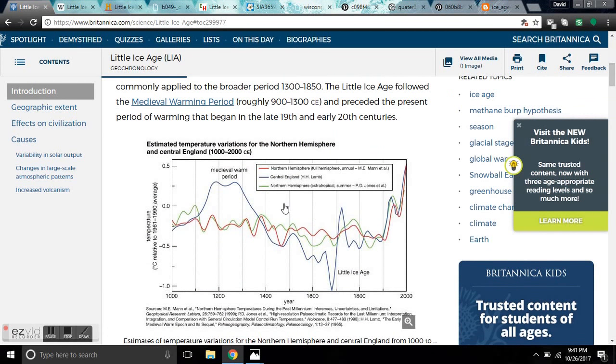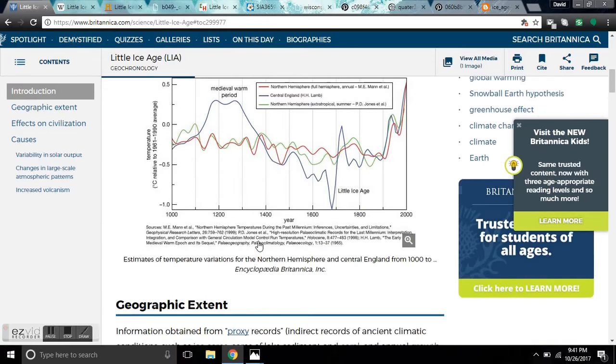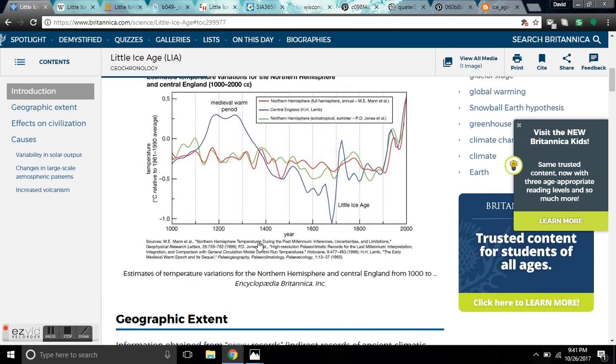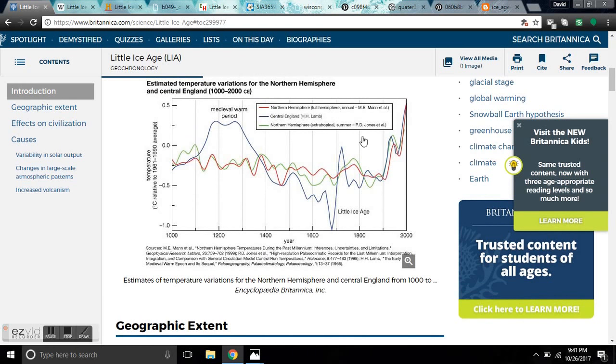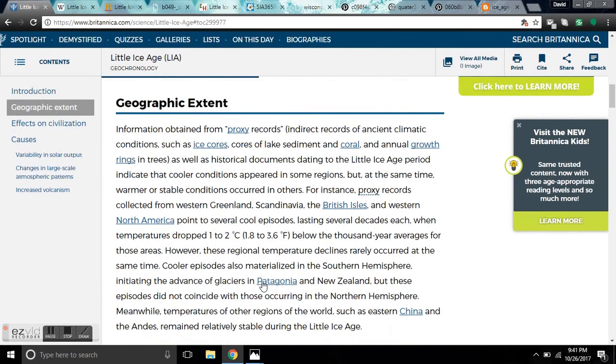because of the proxy data, which I showed you, which we'll look at again here in some temperature data, where you can see that the Little Ice Age is occurring between around 1400 to around 1900, according to the temperature data in the Northern Hemisphere. So what we're going to find out is that the Little Ice Age affected different places on the globe in different ways and at different times, which is interesting because it was not very helpful for us moving into the grand solar minimum, except that we can use the total data to make our best guess on where we should be.